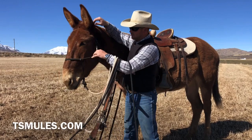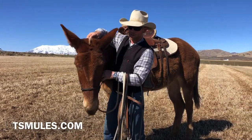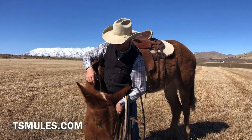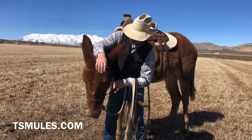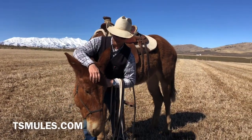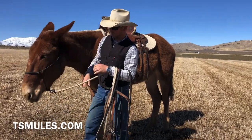But it's easiest if you tip the nose off center. It's quite a bit easier. Okay, and then at some point they'll get to where you can just have your arm right here, and just the pressure of your arm, they'll lower their head. Okay, that's about where we're starting to get to.